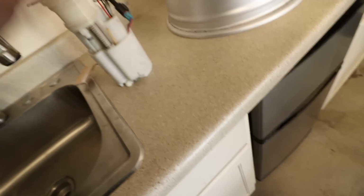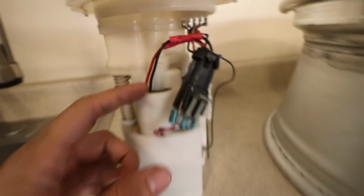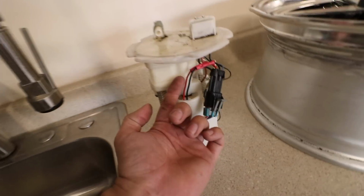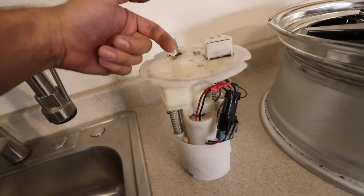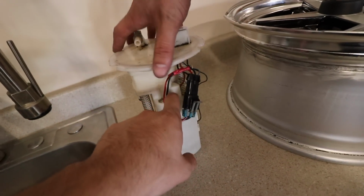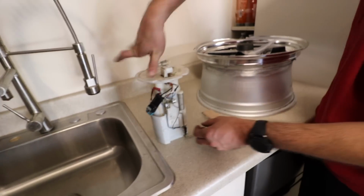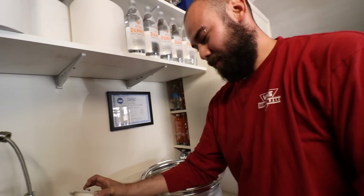So this guy was the culprit all along. It was a little fuel pump that's actually in here. You can see there's a gasket right here, and the fuel pump's supposed to stay inside. What happens is it directs fuel all the way up and then through this line. Since it did fall, it was just losing pressure outward back into the tank, which was not good. So it's probably been like that for a long time. Which is good we found this issue out and it wasn't too hard.